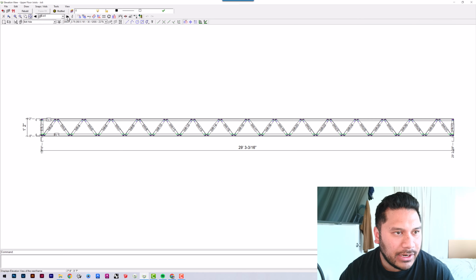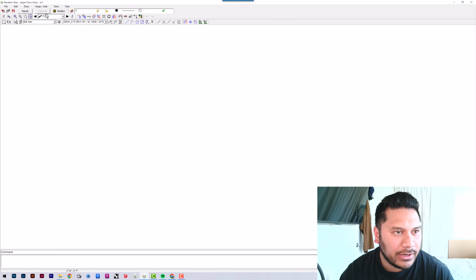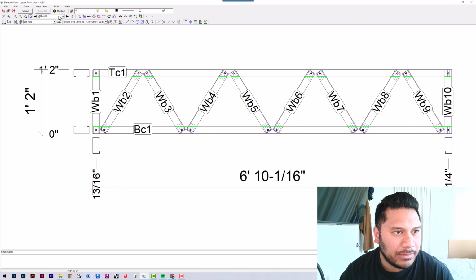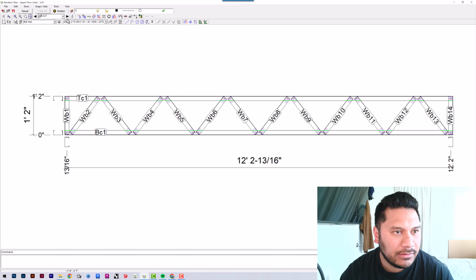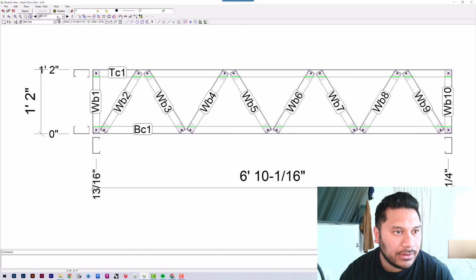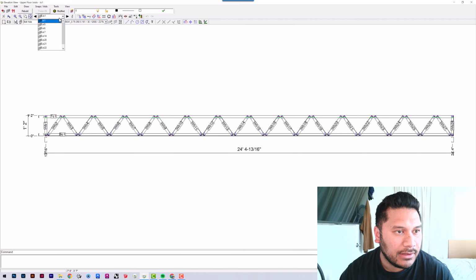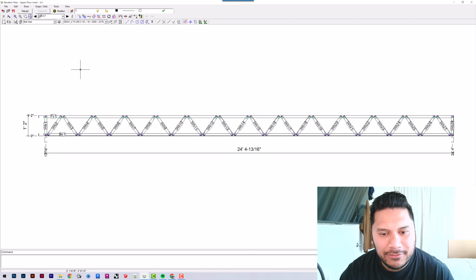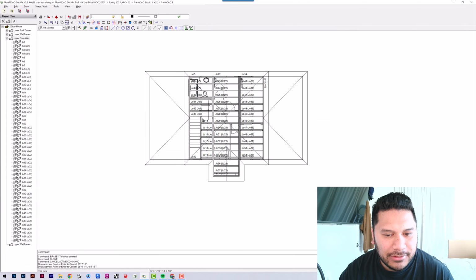I'm going to go to the right again, rebuild, right, rebuild, and so on until the end. And that's it. So I have 1, 2, 3, 4, 5, 6, 7, 8 unique floor joist designs, even though I have all of these joists here.